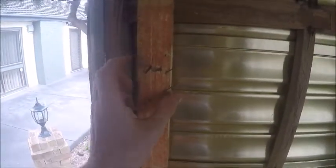Moments later. Alright, so got my piece. Now it's got nails and stuff in it, but it's more than long enough. It's the same width. I just need to cut it down and clean it up. Get rid of some of these nails. And stick it in there.